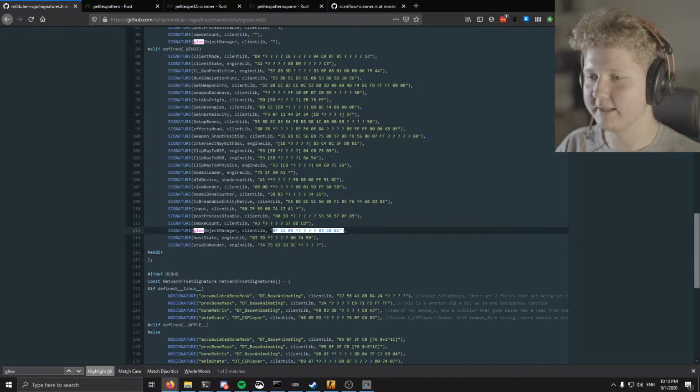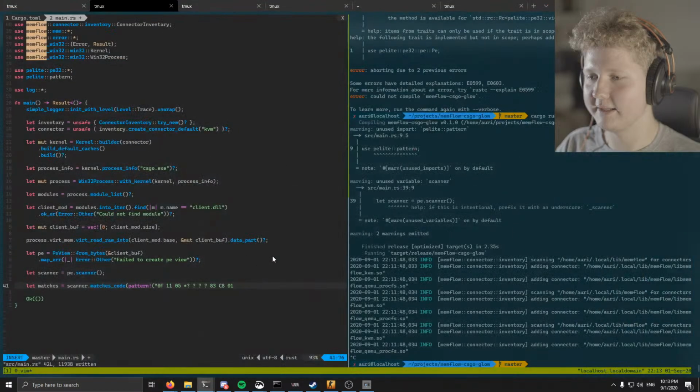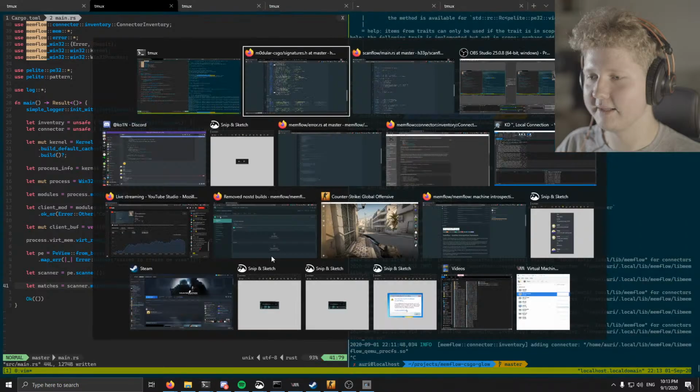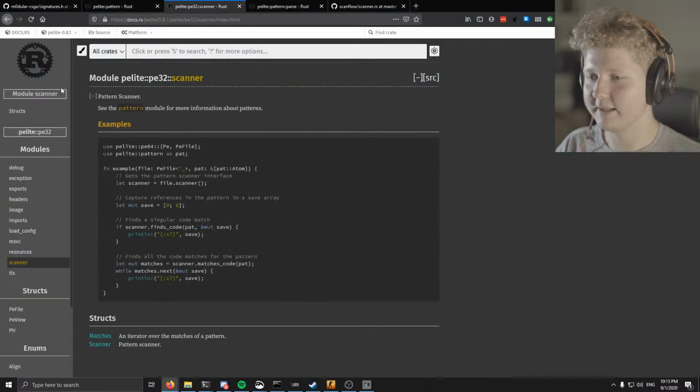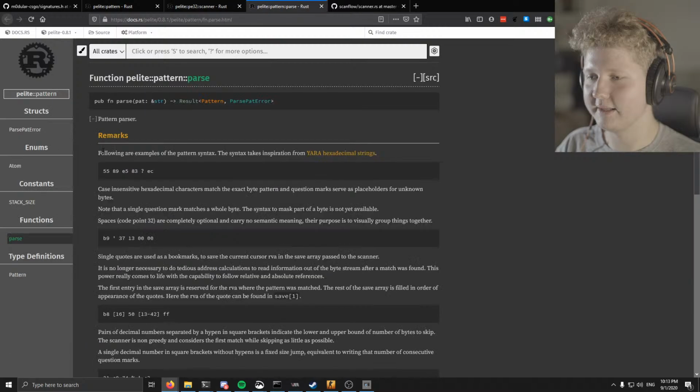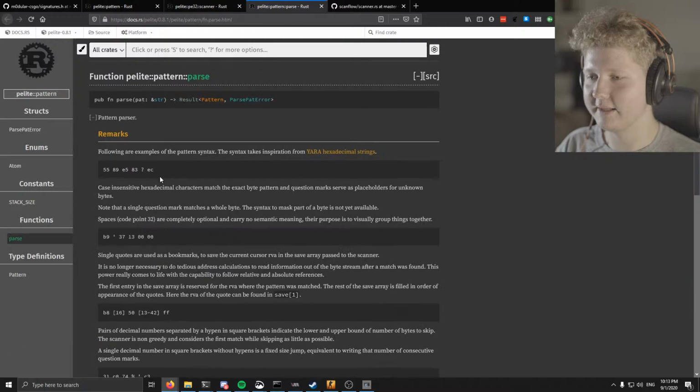If it finds it. But I'd be pretty sure this won't work because this is my pattern. So how do we use patterns? Like how do I use patterns?